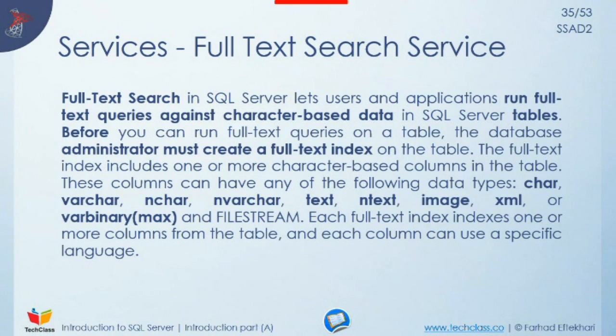Full-text search in SQL Server lets users and applications run full-text queries against character-based data in SQL Server tables. Before you can run full-text queries on a table, the database administrator must create a full-text index on the table. The full-text index includes one or more character-based columns in the table.